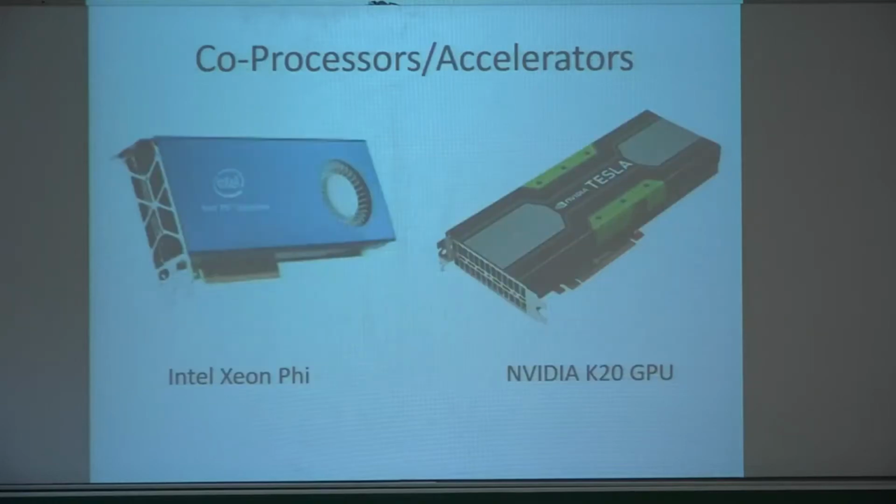Okay, so coprocessors and accelerators. So here's Intel Xeon Phi. It's a thing that plugs into your main board, and it communicates with the processor through an interface called the PCIe interface. Okay, similar for GPUs, it plugs into the main board and it communicates through these pins and the PCIe interface. We'll see a little bit more about Intel Xeon Phi later in today's lecture.